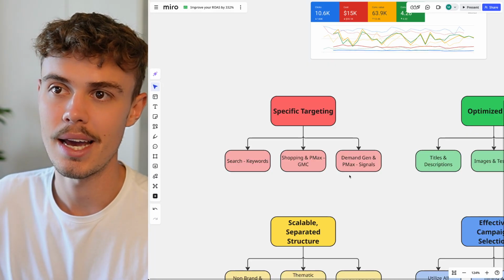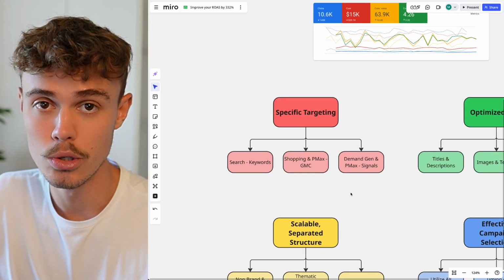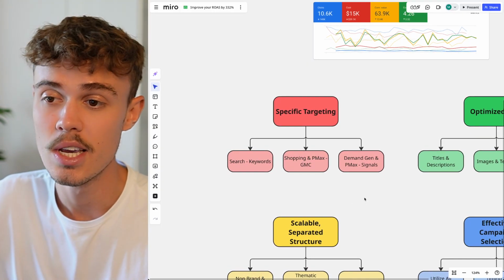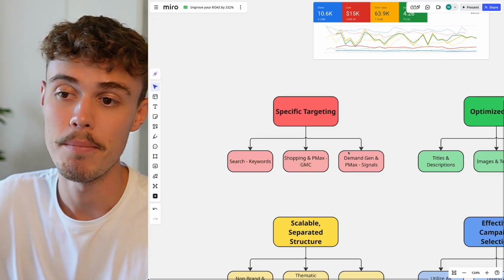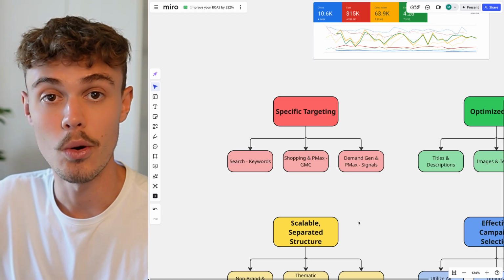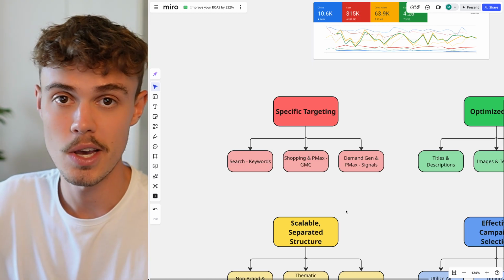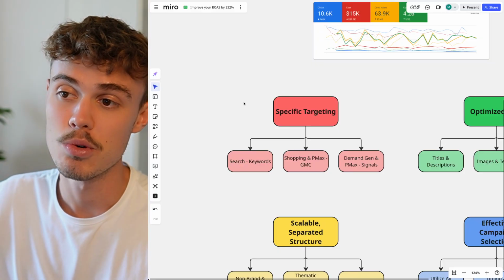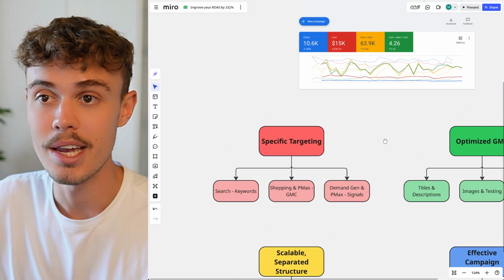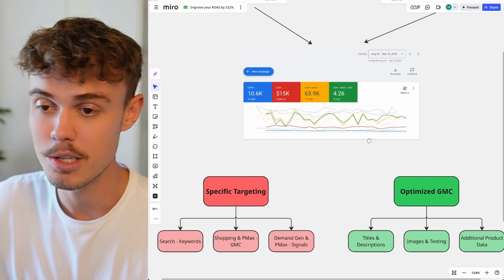If you're finding that your campaigns are getting really poor performance, have a look at what you're steering Google towards with your signals and your audiences and whatever you're using to target the campaign. Within demand gen and PMAX alike, you can implement signals and audiences that encourage Google to steer in a certain direction. This can obviously help you get much higher quality traffic. And as a result of getting higher quality traffic, you can get much more purchases at the same amount of spend and a much higher return on ad spend.